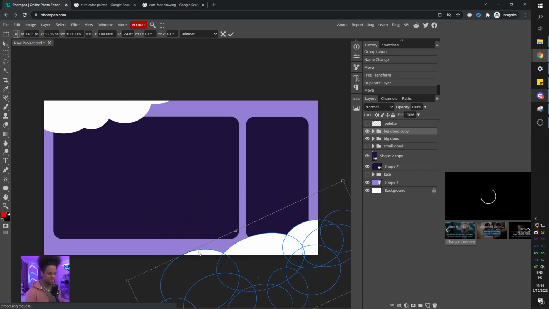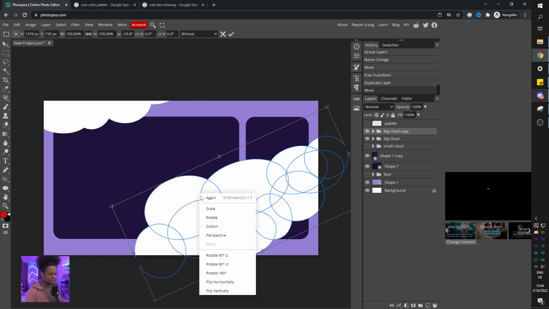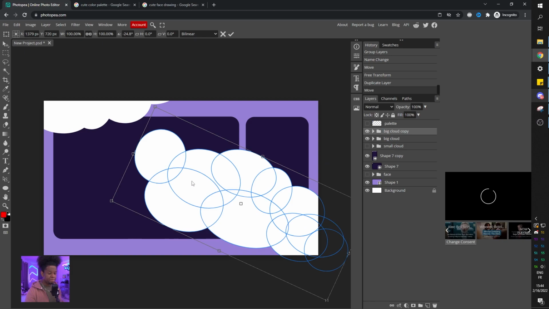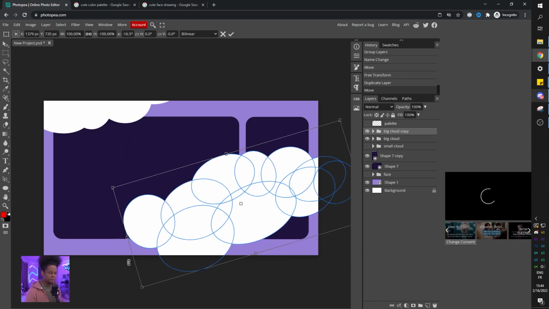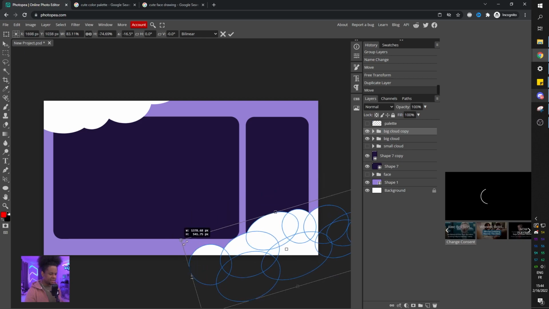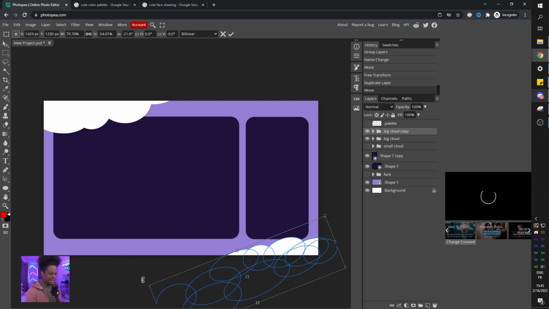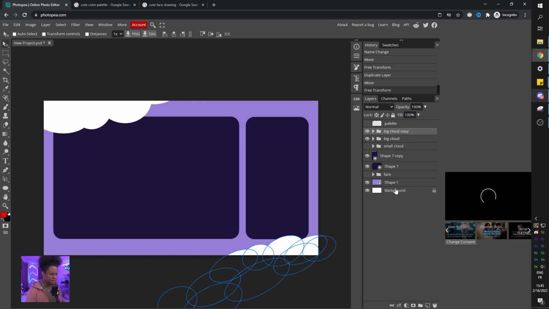And this one doesn't look as good because we didn't pay attention to the top basically part of that. So we can right click and then flip vertically. Yes. So rotate again. And in this case, I might want to scale it. It doesn't matter if we stretch it a little bit. And I think having it over the chat a little bit is like extra stylish in a way. Let's click away. And this is what we have so far.